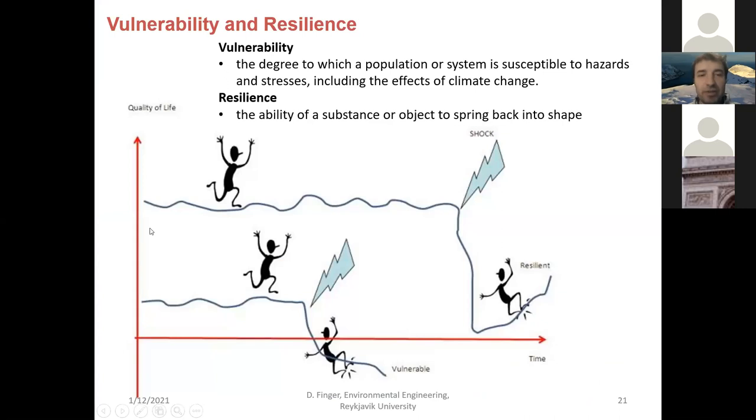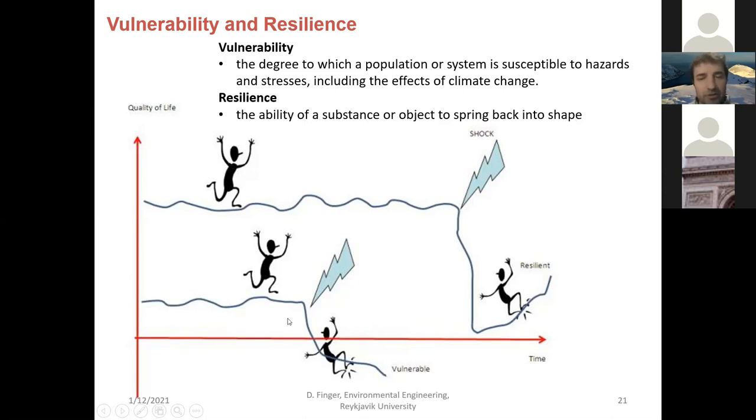Maybe here, this is just another picture visualizing sustainable engineering. It's all about decreasing the vulnerability of the system and making it more resilient towards change. So if you have here the livelihood on the y-axis, or the quality of life of a society, and all of a sudden you have a shock coming, like an economic crisis or an environmental crisis, and the society would have a huge impact, then if you have sustainable engineering and a resilient society, you would somehow manage to cope with this impact and readdress the quality of life back up faster, because your system is more resilient.